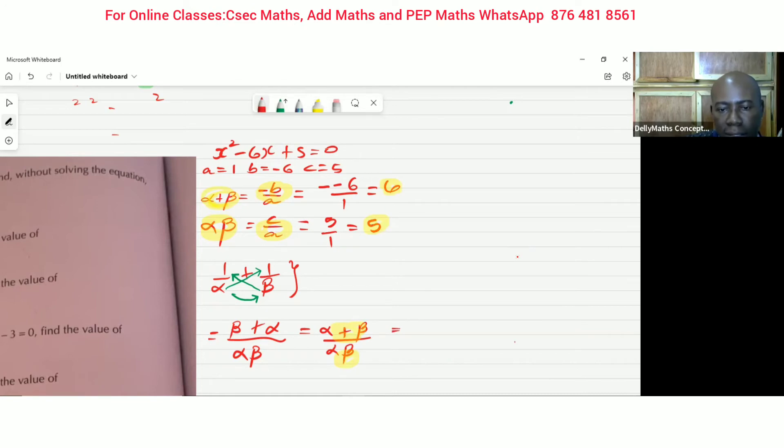Now, as you could see, when we have these, then we are able to substitute these values and then we'll get all the answers quite easily. The sum is six, and that must be divided by the product, which is five. So this is the response. This is the answer for one over alpha plus one over beta is equal to six over five.